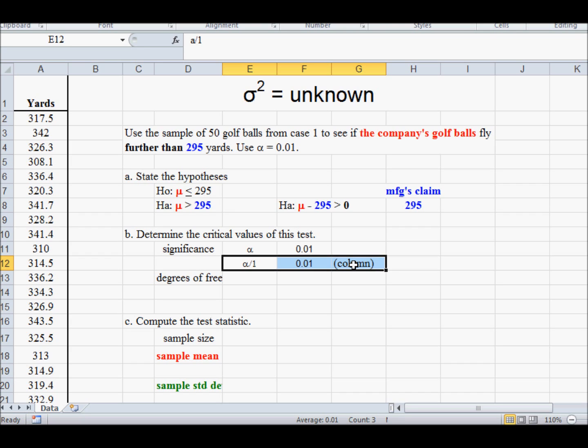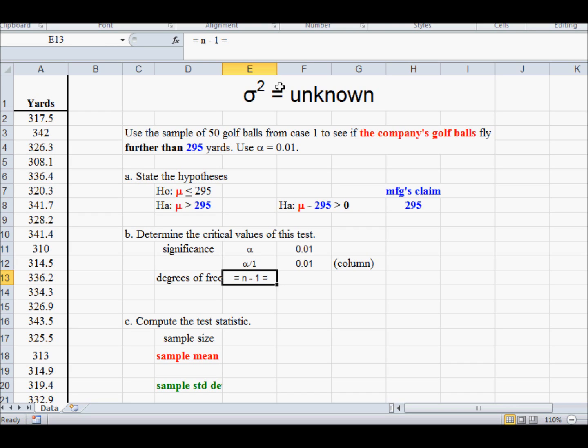Now, why are we using the t-table? Because remember, when sigma is known, we use the standard normal table, or what I like to call the z-table. When sigma is unknown, as is the case here, we use the t-table. The degrees of freedom is the value n minus 1. Why is that? Because we don't know the population variance. The sample variance we can compute, and we will later on. We can compute the sample variance to estimate the population variance. The divisor of the sample variance, if you remember, is n minus 1.